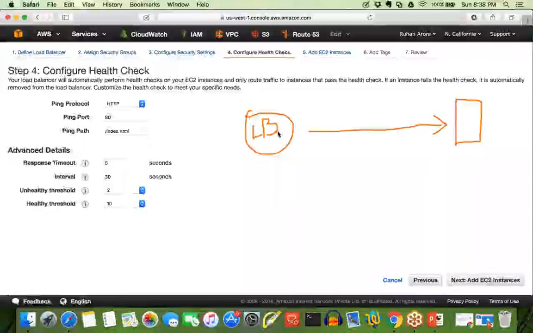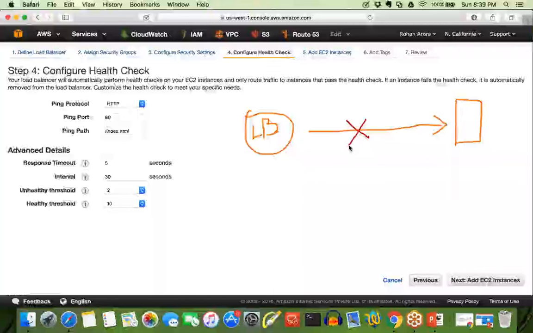Now, if this instance does not respond within 5 seconds to the load balancer's health check, the load balancer will time out this message. It will say, okay, I'm timing out this message. It's time for me to send another health check.